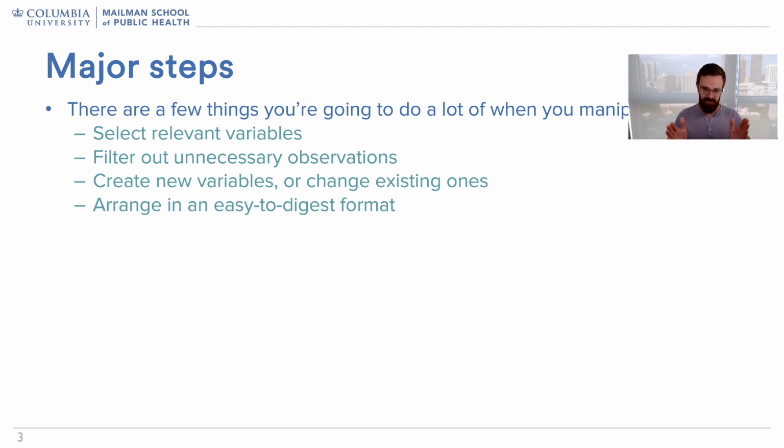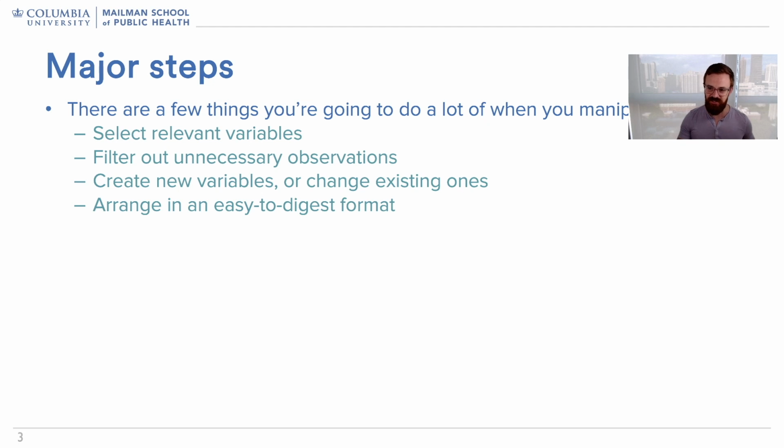And then given the data that I have now, do some of those variables need to change? Do I need to create new ones that are either some new feature or some combination of variables that already exist? Do I need to create something that doesn't exist? And then again, I've said select, you might reorganize columns. You can also arrange your rows so that things are a little bit easier to digest. And those typically are not going to change anything that is in your data set. They shouldn't change anything that's in your data set, but sometimes they can be helpful when you're trying to organize things for your own benefit, for your own sake of viewing things.